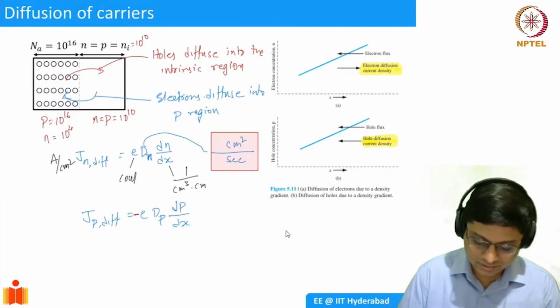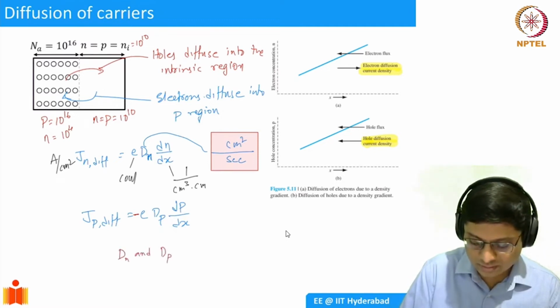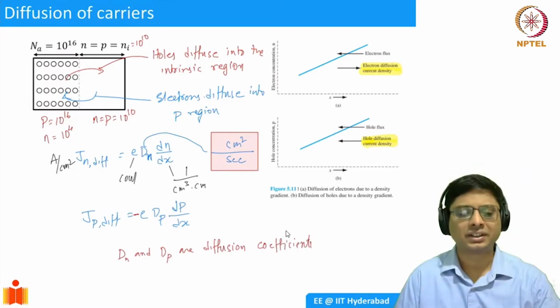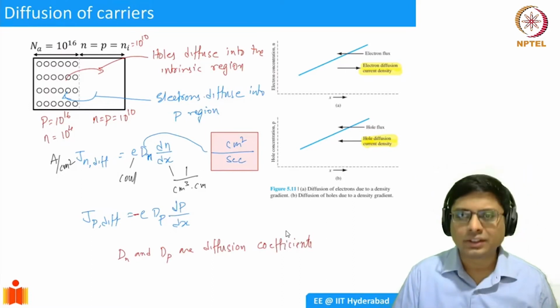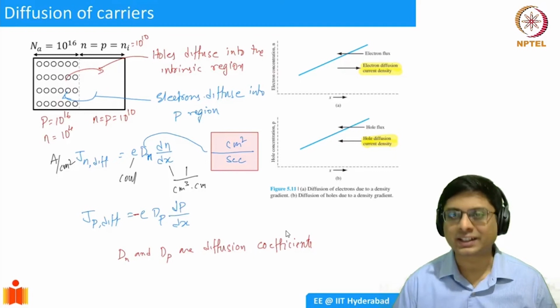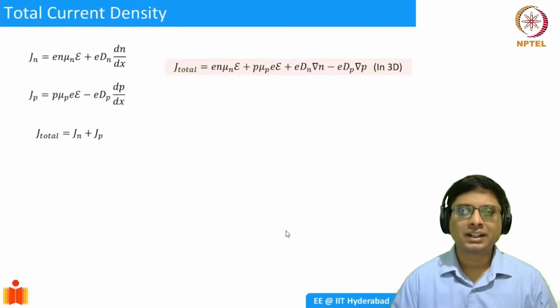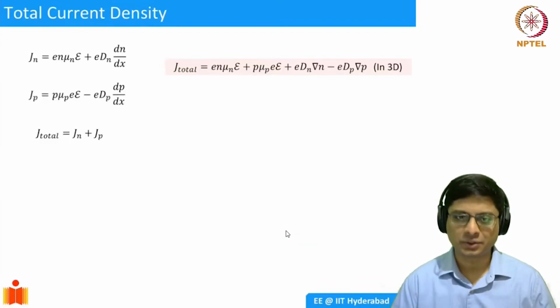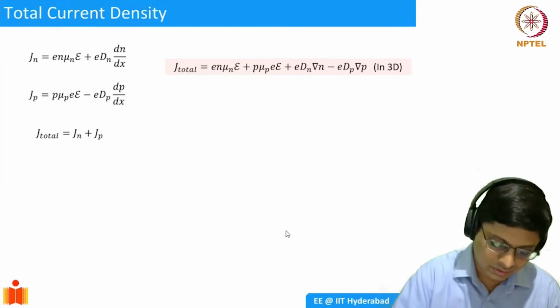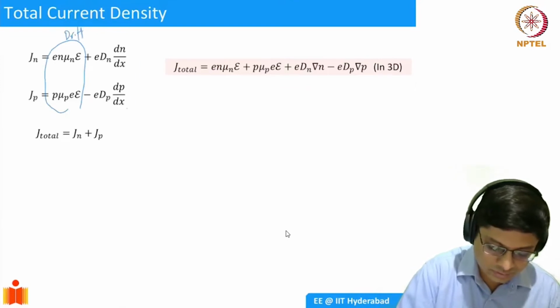All right. So, and then, okay, yeah, Dn and Dp are diffusion coefficients. We will tell you what these are. There are numbers you can calculate easily. Okay. All right. So this is a diffusion process, which is the second major process in a semiconductor device's current carrying characteristics. Okay. So to sum it up, in a semiconductor you have two forms of current: the drift and the diffusion. Okay. So you have the drift component here. This is drift, and this is going to be diffusion.